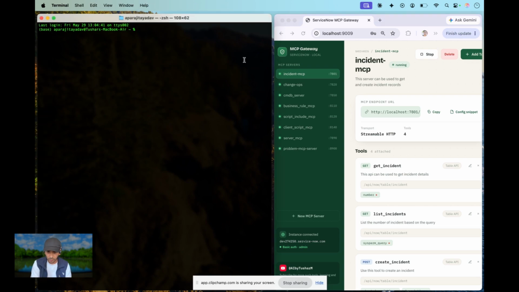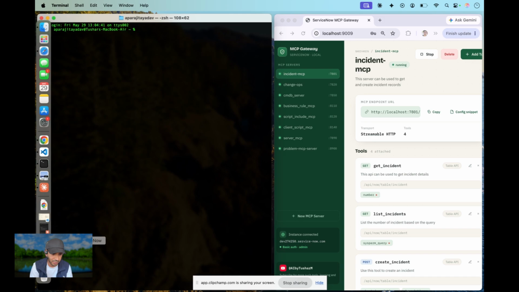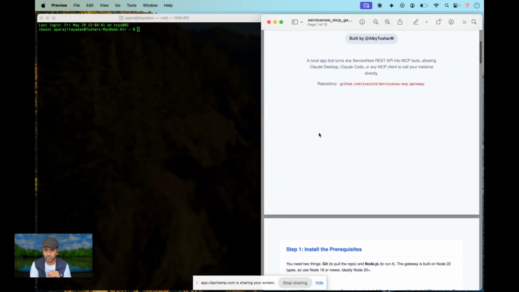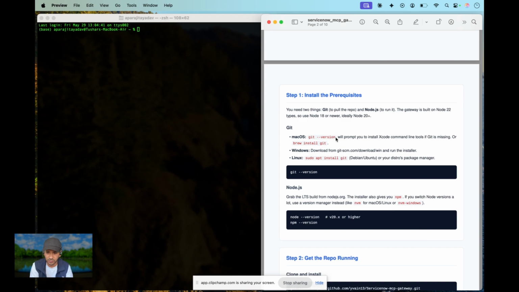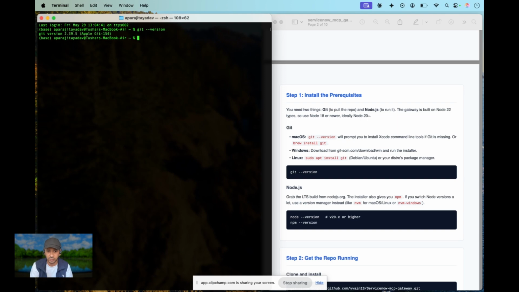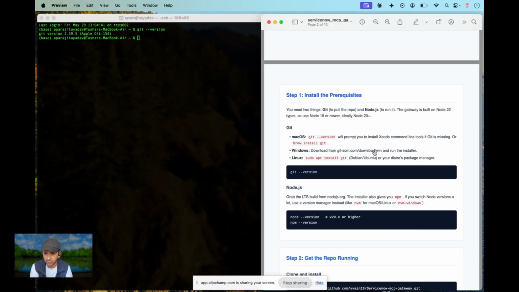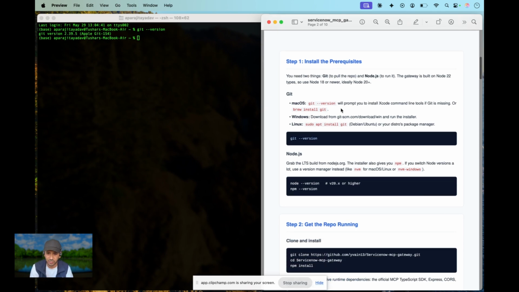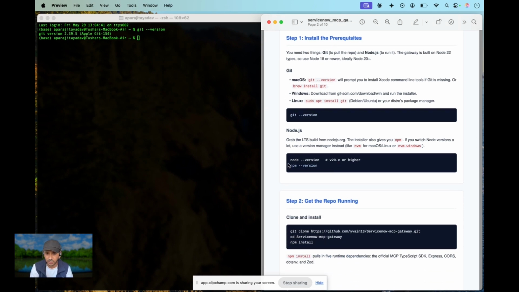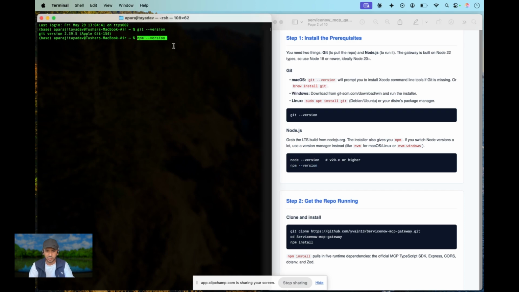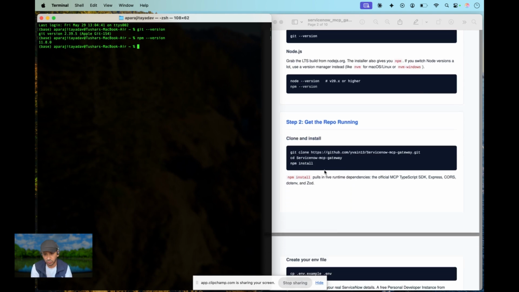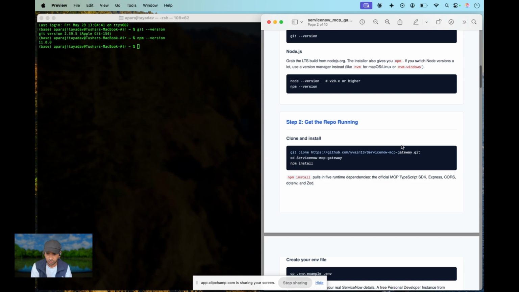Okay. Now, talking about this tool, how you can install it. Actually, it's pretty easy. I've created this document where you can go step by step on how to install it. First, there are prerequisites, like you need to have Git installed on your system. If you don't have Git installed, you can simply click on this link, git-scm.com, and download Git for macOS, Linux, or Windows, anything is fine. Next, you need Node.js. If you have the ServiceNow SDK installed, then you don't have to worry about these things. You must have Git and Node, both of them. But if you don't have them, I would ask you to install them.